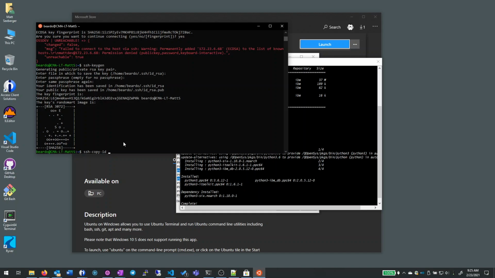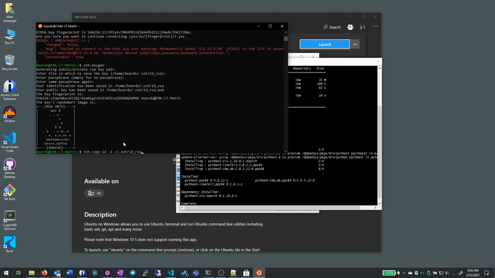One thing to make note of is if you do this process and it creates the file for you and adds the keys, sometimes there's a permissions thing that happens, and so you might have to change the owner or change the permissions on the home folder and the authorized_keys file so that the system can actually read it properly. But we'll see in this case we might not have to do that.